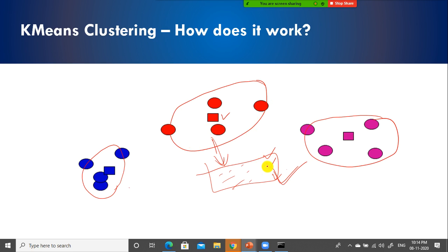So we are the ones supposed to do the profiling manually. This is called cluster profiling. Once the cluster is built, you need to do the profiling by manually going through the observations in each and every cluster, or by analyzing the observations that are falling in each and every cluster. With that only you will get to know that. That is the one you need to share with your stakeholders.